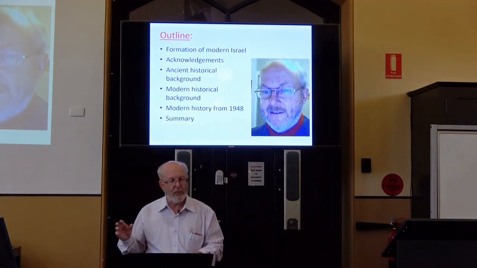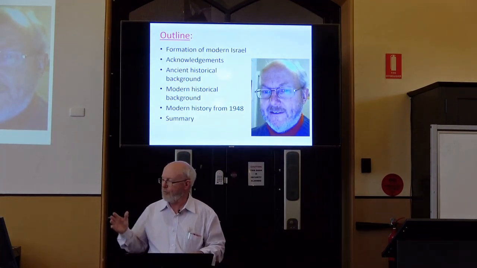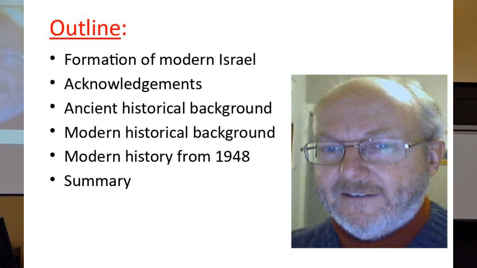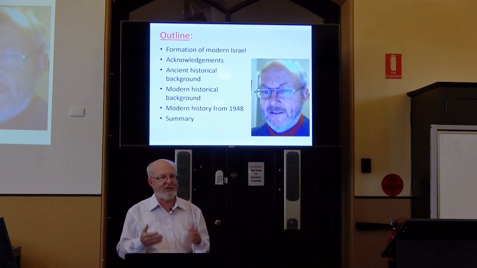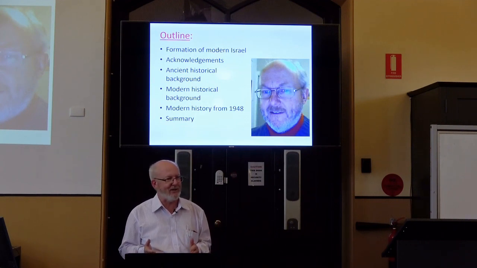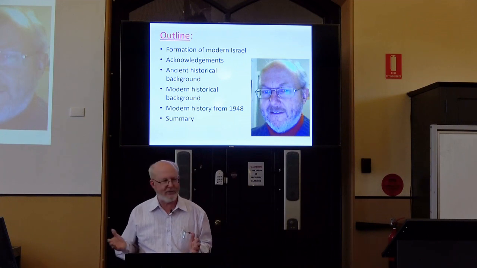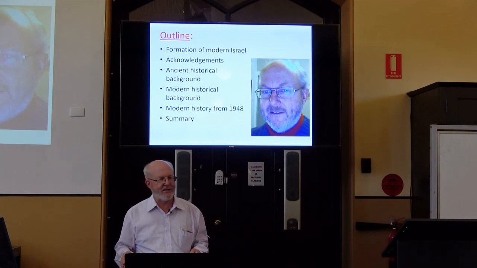I will mention in my outline that I'm talking first of all about the formation of modern Israel. I'm going to give some acknowledgements. I will talk about the ancient historical background and then a modern historical background before I actually get into the modern history from 1948 onwards. I do want to leave a good deal of time for discussion as well, because it will be interesting to see just where this discussion goes. It could go in a number of different directions, and I want to leave time for that. And then I'll give a summary.